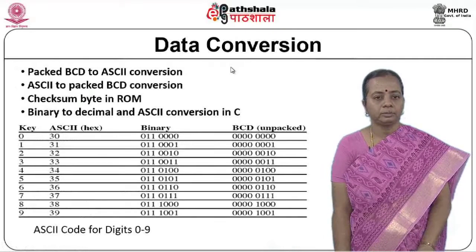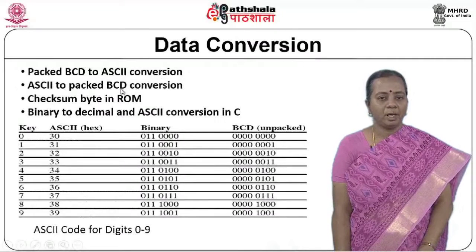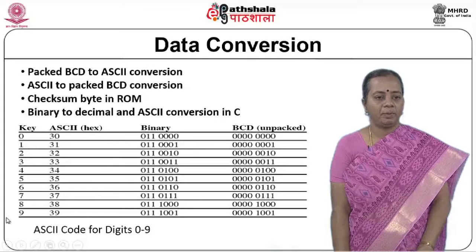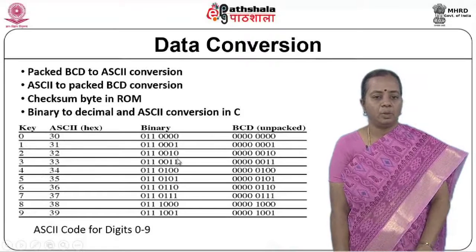So, when you are looking at your data conversions, we know very well that if you are pressing a key, we will be getting this as the value, but the system will understand it as an ASCII value: 0 key is 30, maybe 9 is 39. These are the ASCII codes which have been given in hex code.